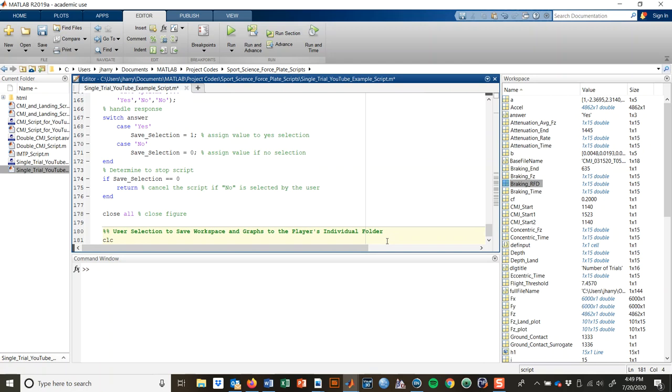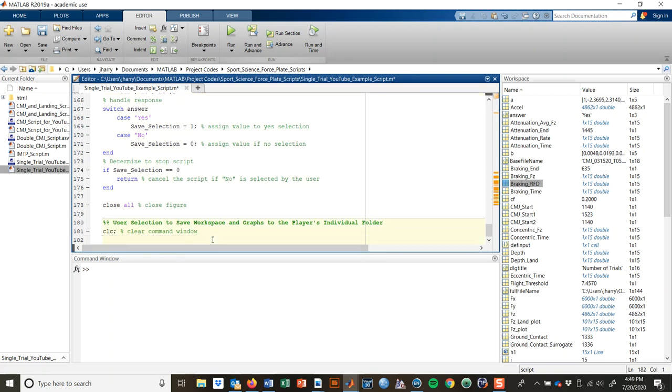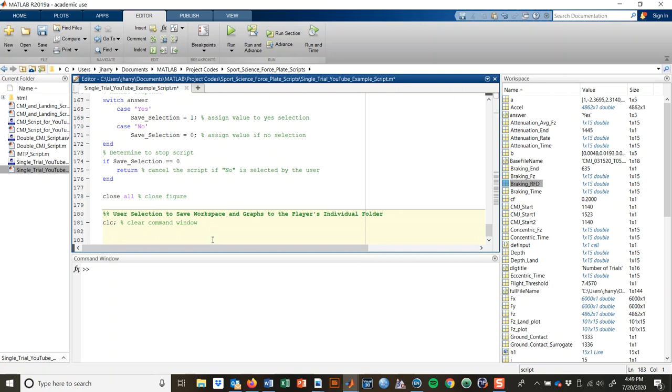So let's start with a clearing of the command window. Okay, and this is going to be very similar to what we've done up here with a question dialog. We're going to add another question dialog. Okay, so I'm going to go ahead and do an answer. We can override the old one because we're done with that.